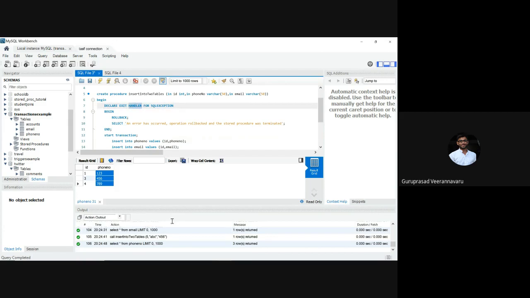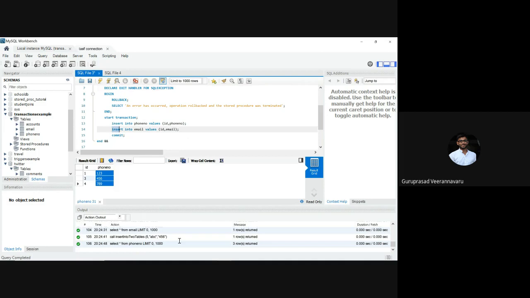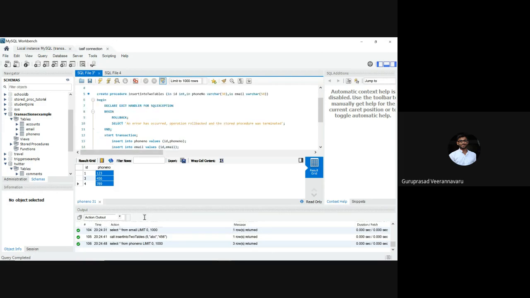Whenever there is any SQL exception happening, we'll execute this part of the code, and after that we'll exit. Instead of this, if I would have done a continue, then after the statement that fails, it would run all the statements that come after that. I'll show you, there's an example for continue as well.